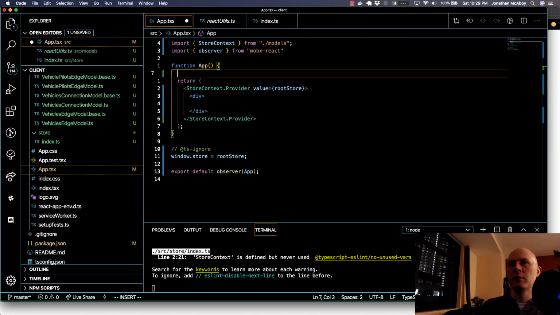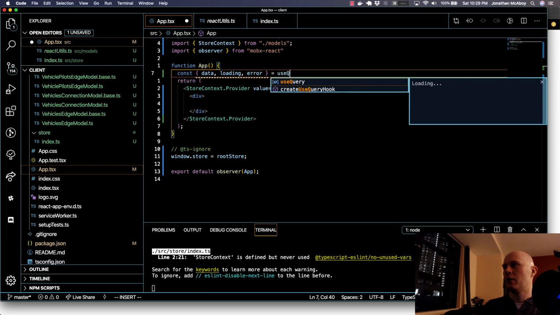It takes 3 different properties, just like Apollo does: loading, data, and error. So you do const data, comma, loading, comma, error. And you can set that equal to our hook, which is useQuery.